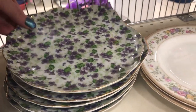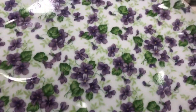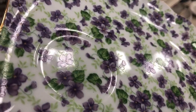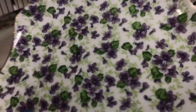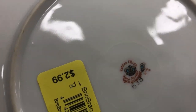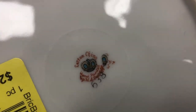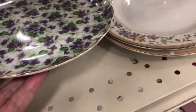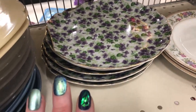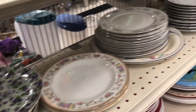This one turns out to be made in China and there are five of them, but see that divot — that's for a little cup or something. They'd be a dollar fifty apiece. That's a pretty pattern, but I don't think that sells for a whole lot, and I don't see any matching cups.